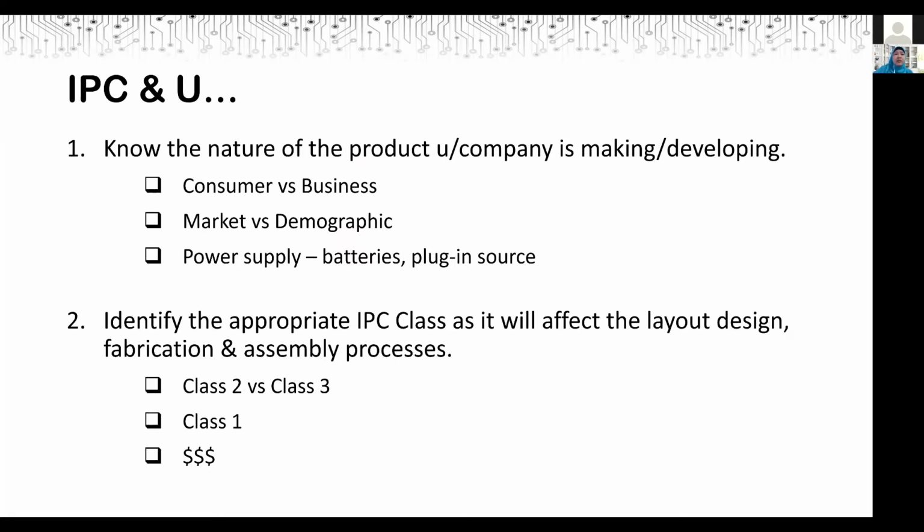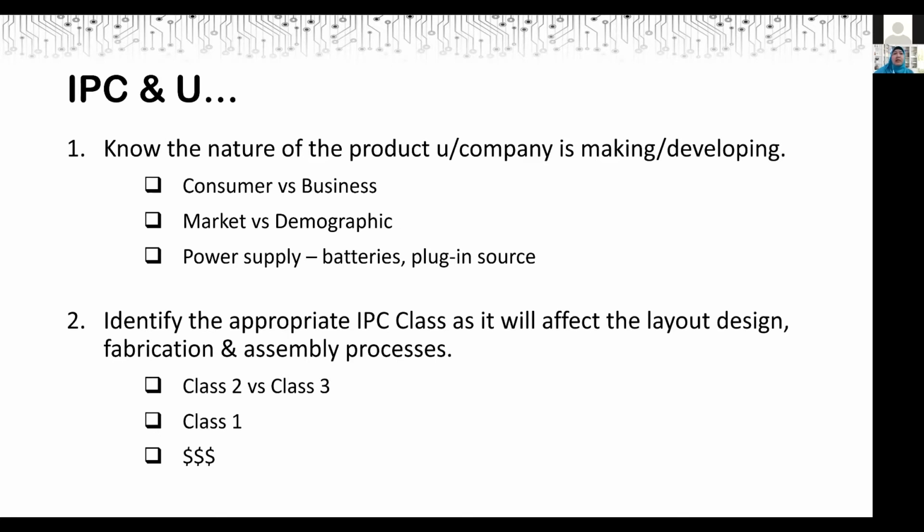And there is the budget or the money involved in the product or your layout design. How much are you willing to invest in your product, and how much time are you willing to invest in your product? Once you have identified the IPC classes, generally in the product market right now, class 2 is more commonly found versus class 3. As I have mentioned earlier, class 3 is for specific or high reliability products.